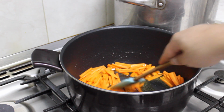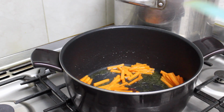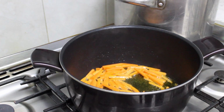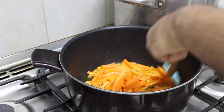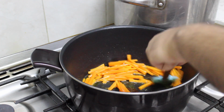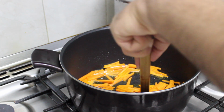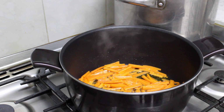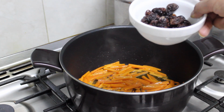A good indication that your carrot is ready to receive the next ingredient is that the oil turned orange. Once you see the orange color, it's ready to receive the next ingredient. Then we add the drained raisins.